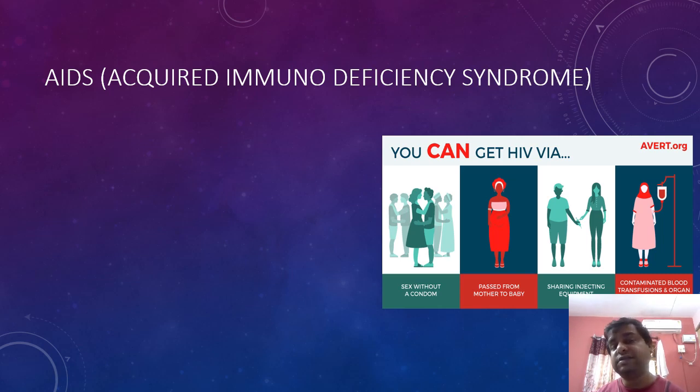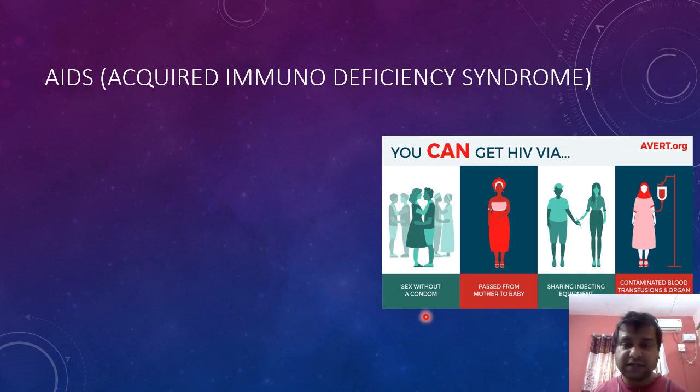AIDS is a pandemic, and AIDS stands for acquired immunodeficiency syndrome. Acquired because we get it from an infected person. Immunodeficiency refers to the fact that our immune system becomes compromised. Our defense system collapses, and that is the reason why it's called acquired immunodeficiency syndrome. Now look at this infographic, it will tell you how we can get HIV. Remember, we don't get AIDS to begin with, we get HIV. It is the virus that we get. The virus causes a condition called AIDS, which leads to a collapse of our defense system.